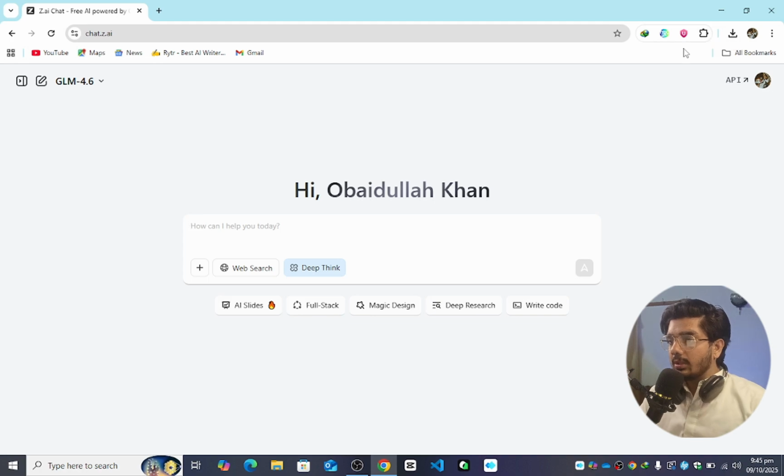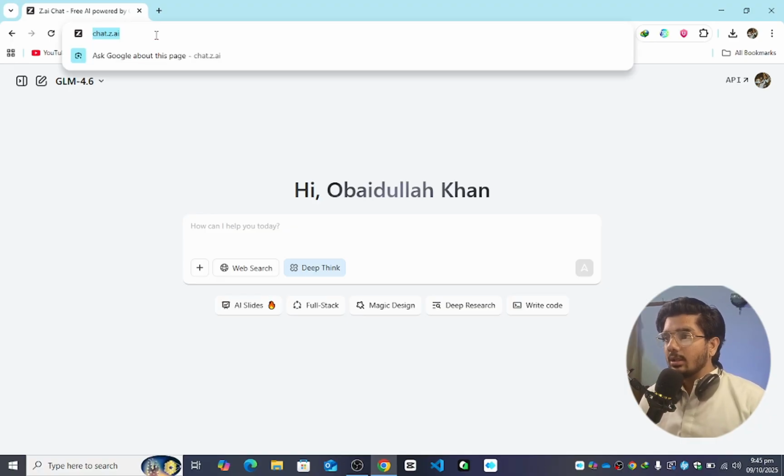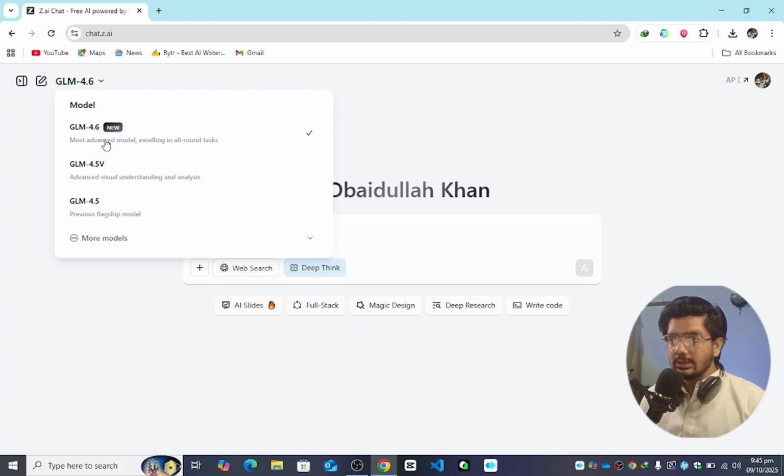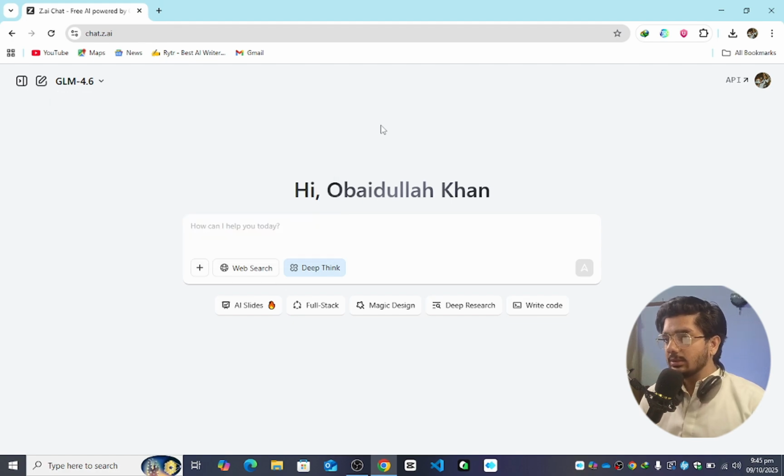Okay, so you can create a complete tool website or any other type of website within minutes with this AI, and it is completely free, and you can create unlimited websites for now. This website is known as chat.z.ai, which is China's most powerful AI nowadays, and it has newly launched its new AI model GLM 4.6, which is far better than many of the AIs. And the most important part is it is completely free, so you can create complete websites using this tool.